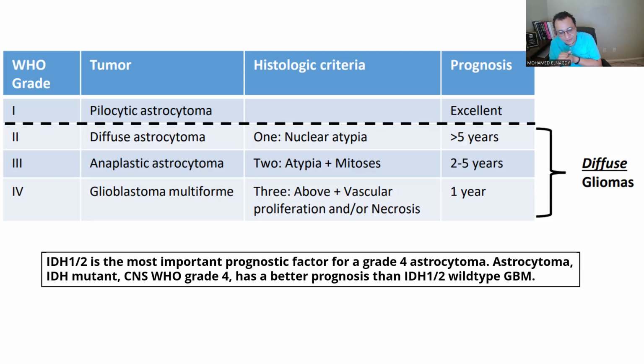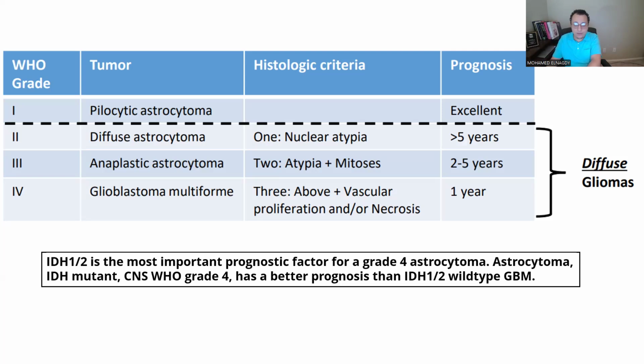Glioblastoma is IDH wild type, but astrocytoma is mutant. Yes, so astrocytoma is usually IDH mutant, not all the time, and I will tell you which exceptions are there, but it's usually IDH mutant. You see IDH mutation, and sometimes this IDH mutation is found by IHC, by immunohistochemistry, but GBM is usually IDH wild type. So at least look at the IDH status. Well, if you see that this is IDH wild type, it's highly likely glioblastoma, and if it's IDH mutant, it's highly likely astrocytoma. What else points towards glioblastoma?